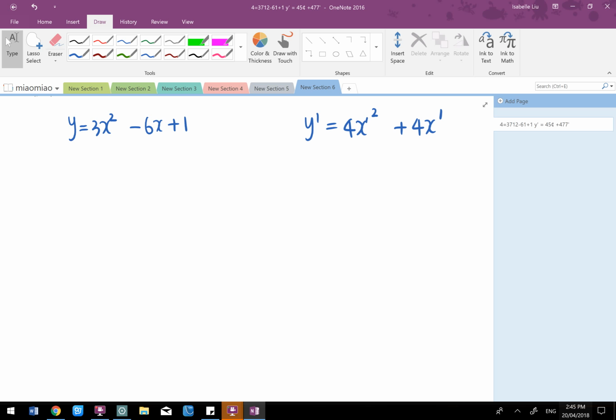I'm just talking about the general form, why it's not working. If you just have 2x, it's not going to work, because I can't compare them. So I must make them into the same format, and then I can compare. Turning point form is the form I should use, because only one x and one y are involved in the turning point form. a(x minus h) squared plus k. That will be the right form.